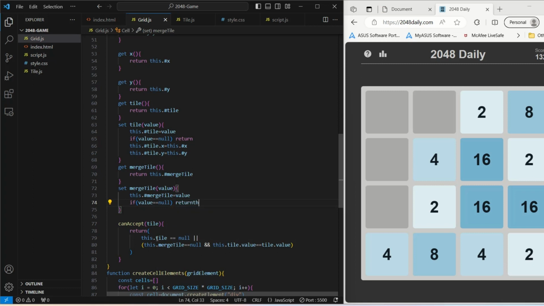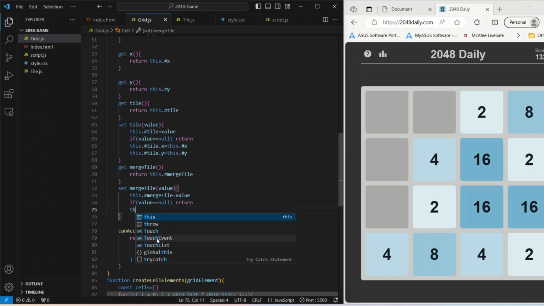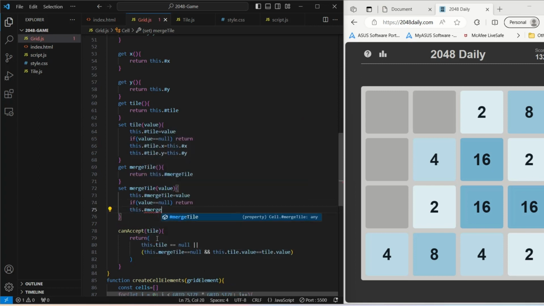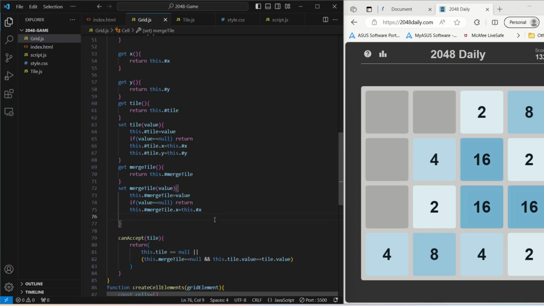We are going to set it: this.mergeTile.x is equal to this.x. Same here. Let me change x to y.